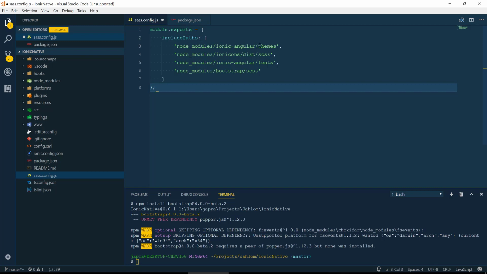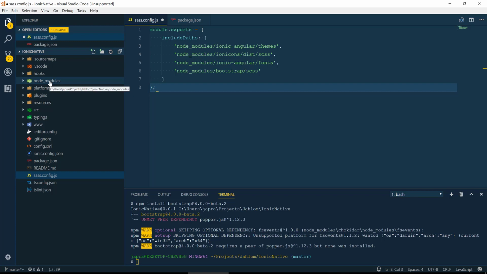Now the first one is the path to the Ionic Angular themes SASS file. The second one is Ionic icons, that's the icons that come with Ionic. The next one is the font styles SASS. The last one is our Bootstrap SASS files.